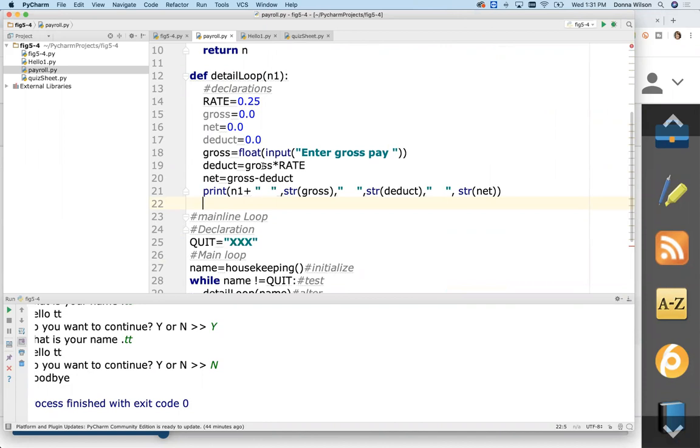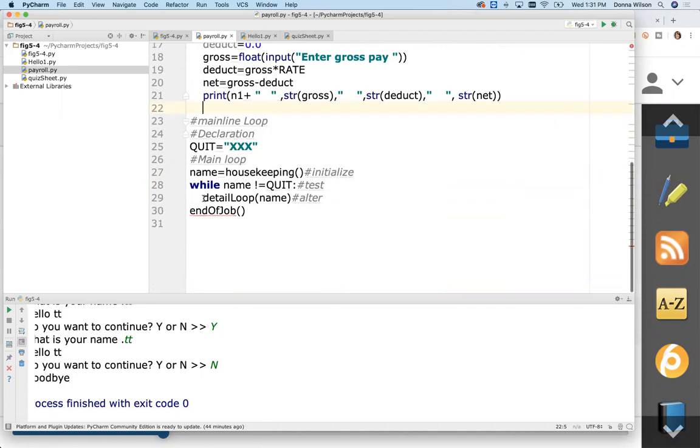So that means in my detail loop, I have to also put, we can still call it name, I believe. Let me see, name equals, and we're, let's see. I'm not sure if that'll work like that. I probably am going to have to come up with another name. We'll see if this works.